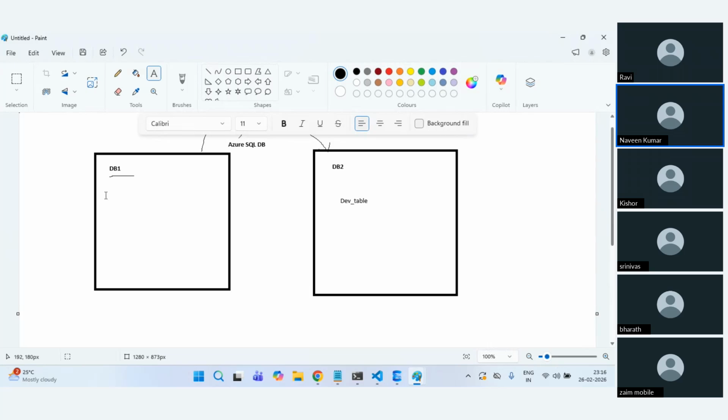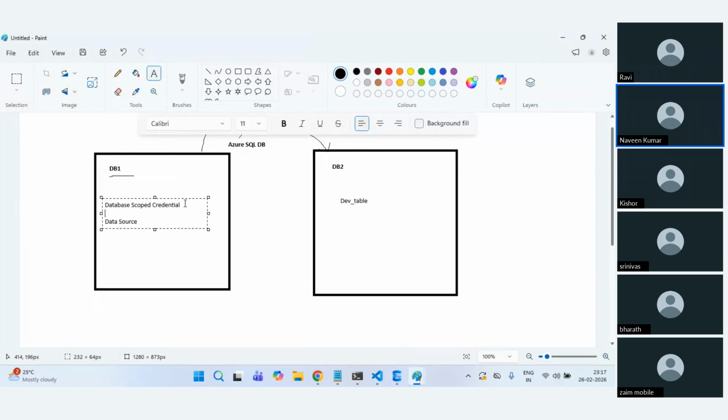You will create something called a database scoped credential. This is the first thing you will create. Then you will create something called a data source.